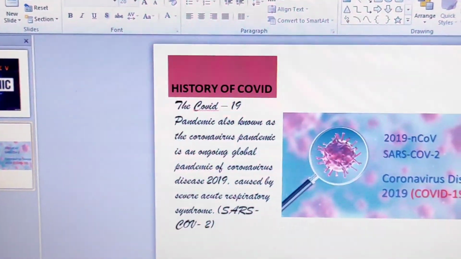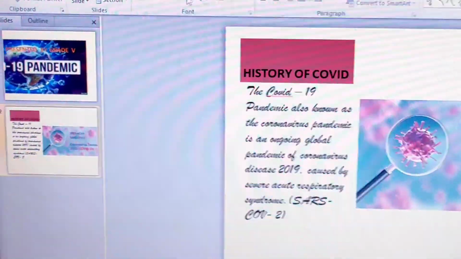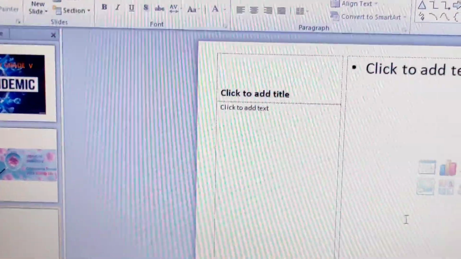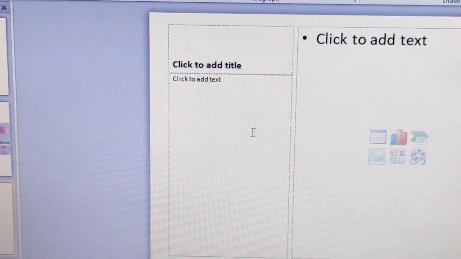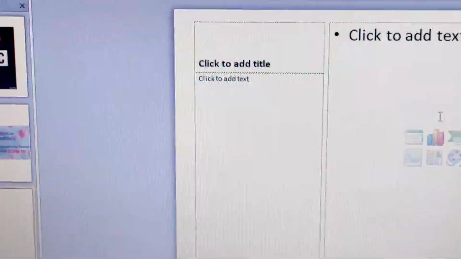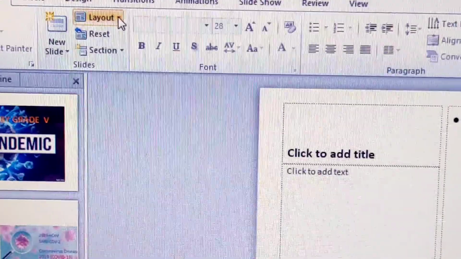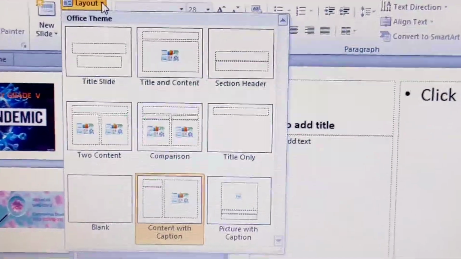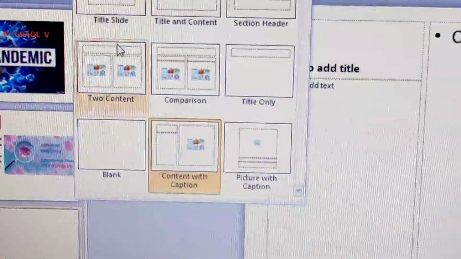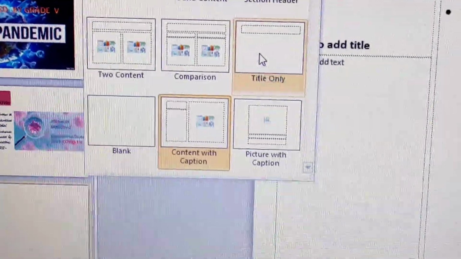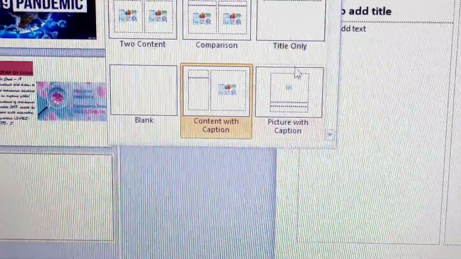So now we will insert one more slide. Same way, just go to new slide and take this one. So this was our last layout. By default it will be here, but if you want, again you can change, or else you can use the same. Again I'm going to change the layout. This time I'm going to take the next one, that is picture with caption.